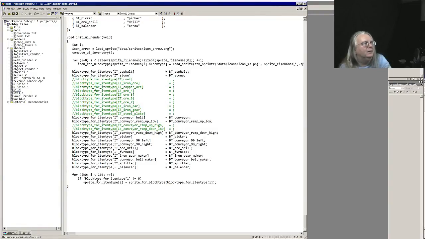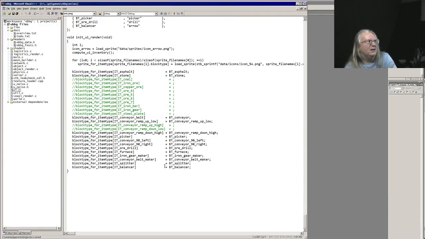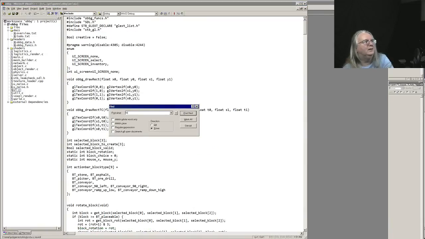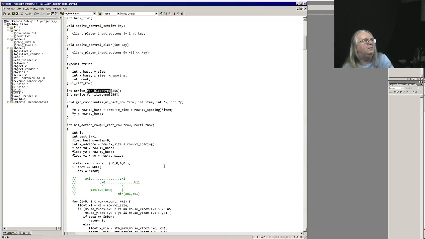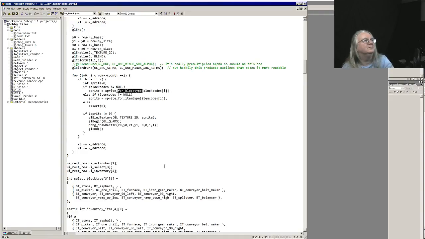So we actually want this to change to be sprite for item type. We don't want it to interact through the block types because some of these don't have block types. We'll keep that block type for item type around in case that's needed. We already have a sprite for item type. Oh, we need both. I see.